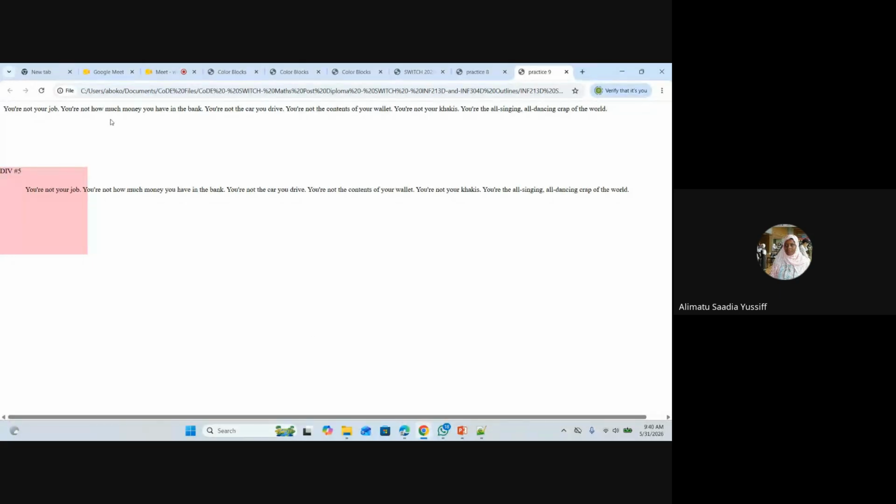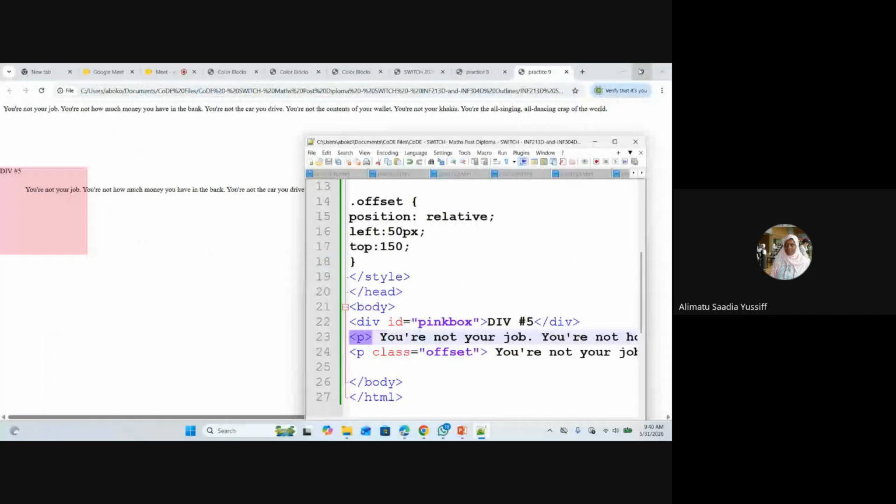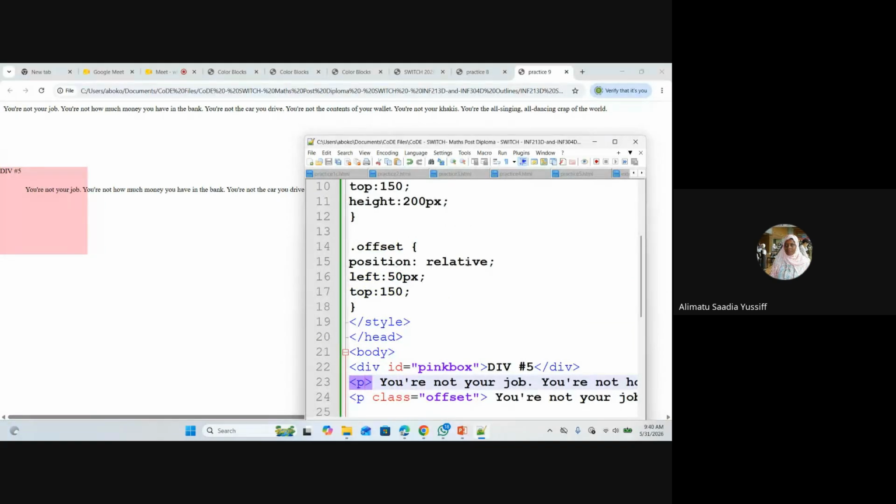After this display, the second paragraph, look at where it started. The second paragraph is position relative, left 50. Meaning it should deviate from where it's supposed to display. Before it starts display, on the left side there should be a space of 50. Top 150. So let's change position to relative and you see.